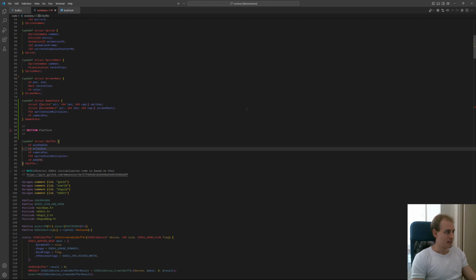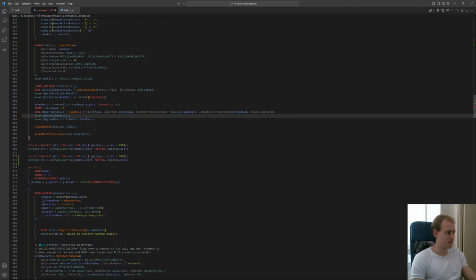Yeah. So window dimension, this dimension, sprite scale multiplier, and padding. These two things are definitely part of the game state.